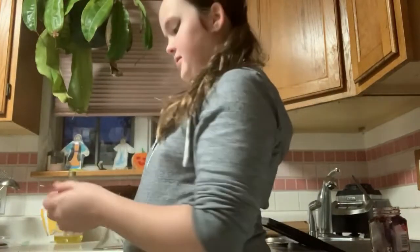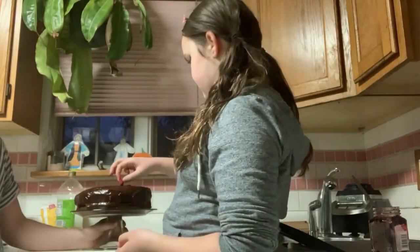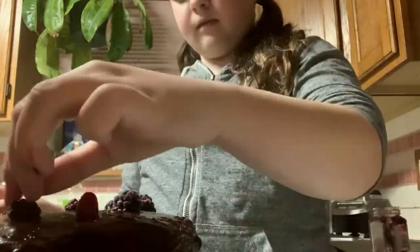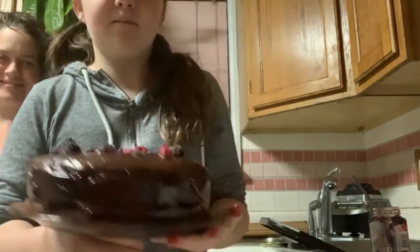Now you can add some fresh berries — we're using frozen ones, but you can add whatever you like. We're going to be using raspberries and blackberries. Yours should look similar to ours in the end, but of course when you're baking, things can be different if you substitute ingredients or use fresh versus frozen. We hope you enjoy this cake. We had fun making it, and it only uses one bowl — easy clean up!